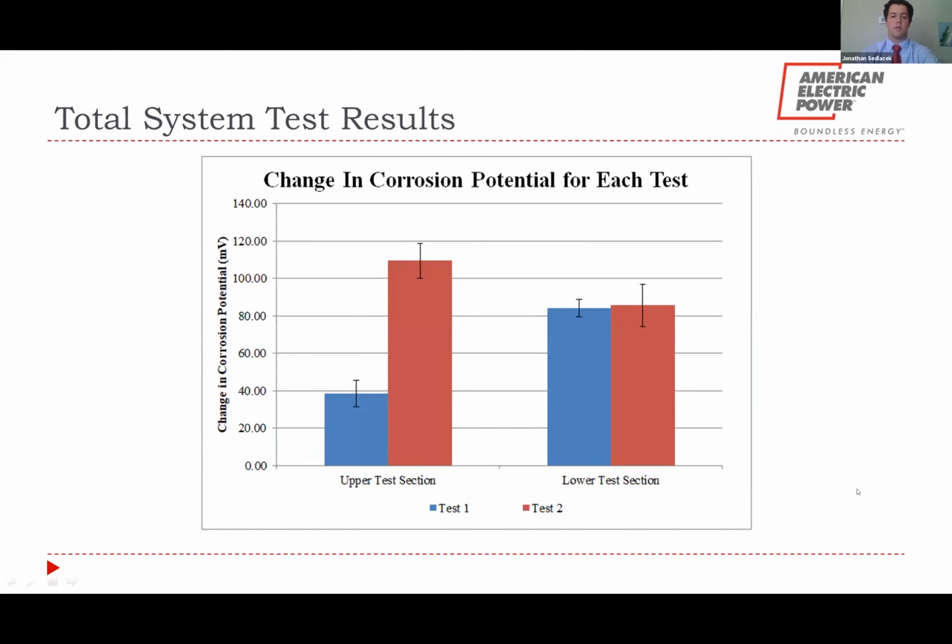And here are the results of our changes in corrosion potential for both the upper test section and the lower test section for the 2 different tests that we ran. Basically, what you can see here is that there was a noticeable change in corrosion potential from before to after the treatment for both tests and for both test sections. So what this shows us is that this cart system does work at applying the electroplating to the inside of the pipe in an actual piping system, and it can be expanded further outside of a benchtop test or a laboratory setting.